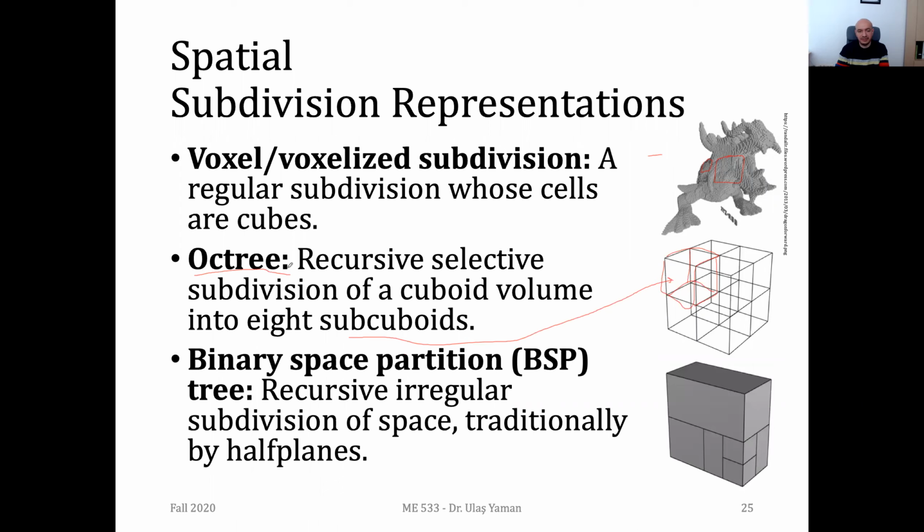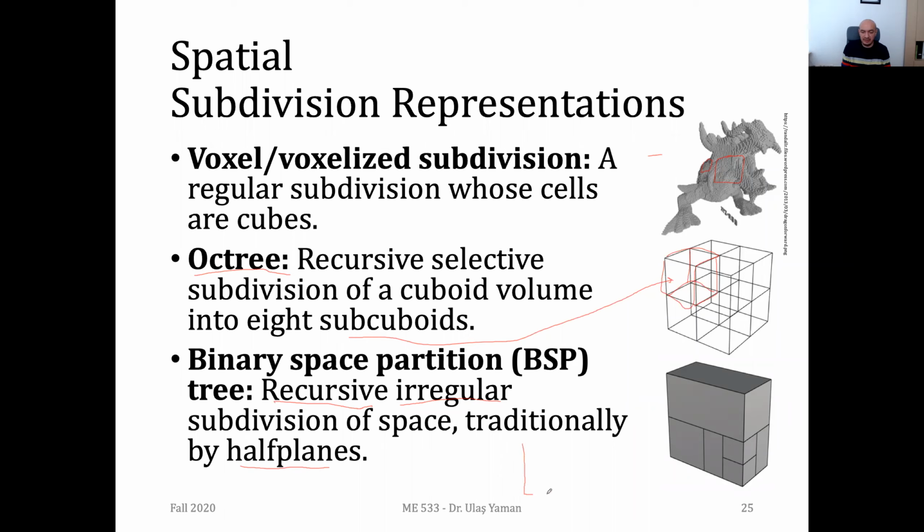And then we have another version. This is called binary space partition. This time we don't have regular sizes, we have irregular sizes. We are always dividing the larger shape by half. By using half planes, we are dividing it into smaller parts. As you see, we have here smaller boxes, but next to these boxes, we have a longer box. And that's why this is an irregular representation. And again, it's recursive. Like in the case of octree, at the center of your shape you may have larger boxes, but when you approach the boundaries, you decrease the size of your boxes to make your representation as accurate as possible.